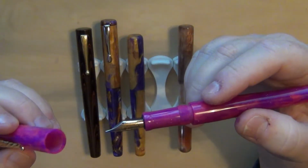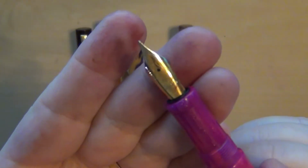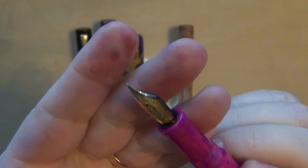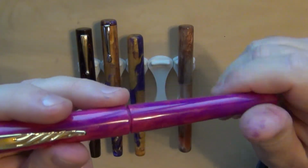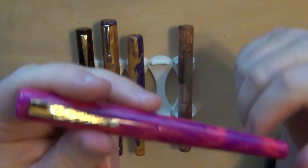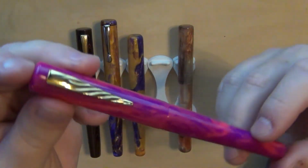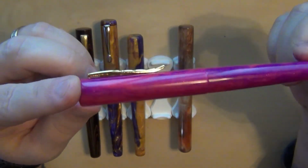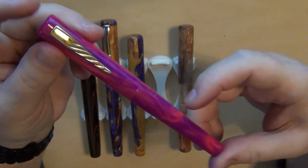When I saw this pen, I said, now that's neat. I shared it with my wife. Jim had put it up on Instagram during the virtual pen show they were having since the Atlanta pen show was canceled. Anybody else could have snatched this one up, but they didn't. I shared it with my wife, and she said, ooh, I like that. So, guess what? Troy contacted Jim and said, hey Jim, I want to buy this one. So he set me up for it and shipped it to me.